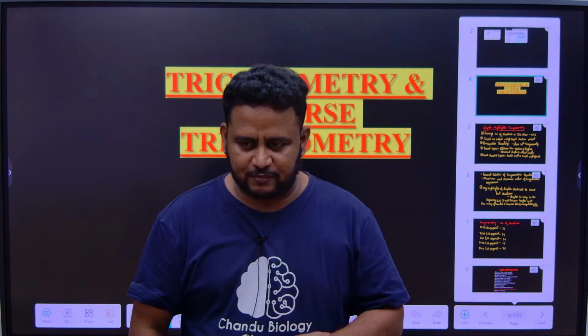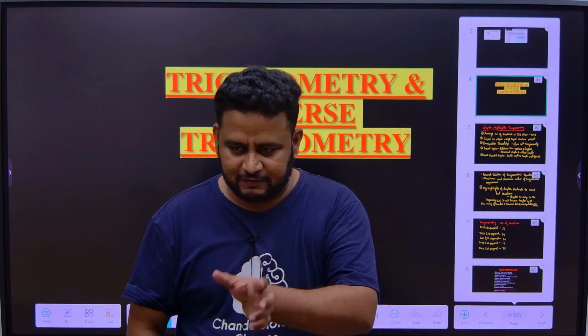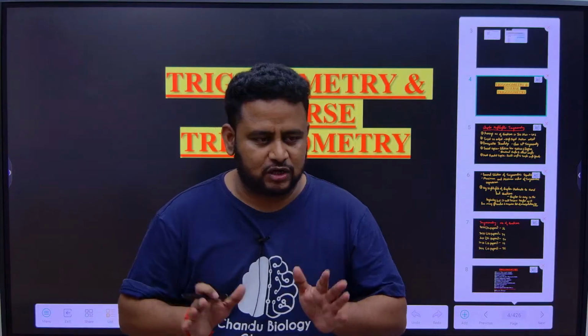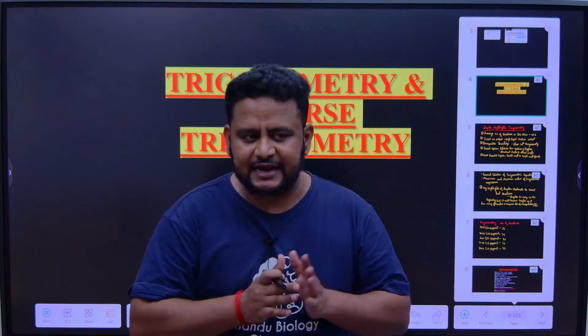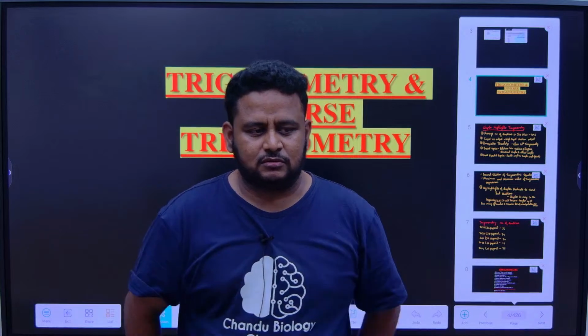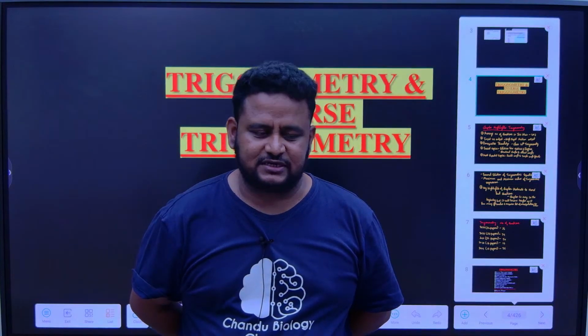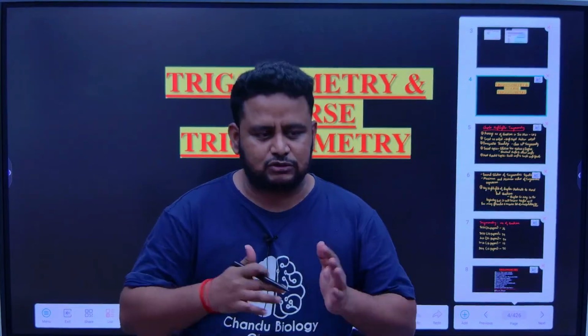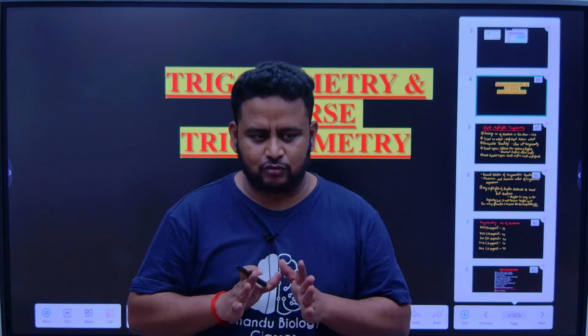I also told you about pi by 2 into odd multiple will become what, and pi by 2 into even multiple will become what, and I also told about sine, that is Add Sugar To Coffee. That is the ASTC rule we learnt, right? So we will continue from there and try to solve some more previous year questions pertaining to trigonometry.